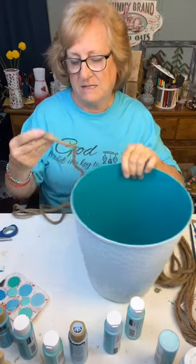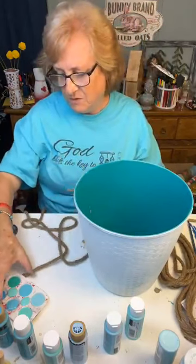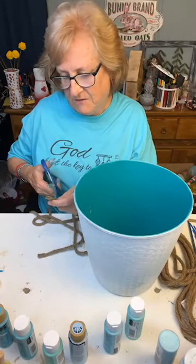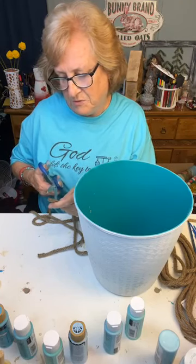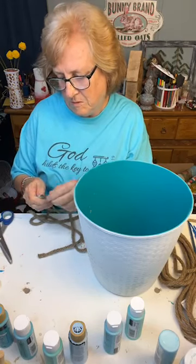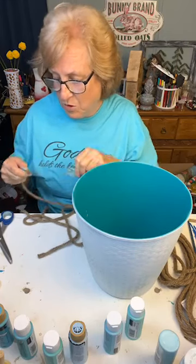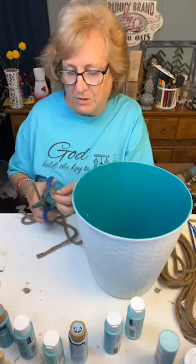And when it comes, guys, it comes with the tape stuff on the end of it. Take that stuff off. All you have to do is kind of put your scissors up under there, and then you can kind of pull it off. You have to be careful, though, because your rope will ravel out. Okay? But what we're going to do, I'm cutting it.